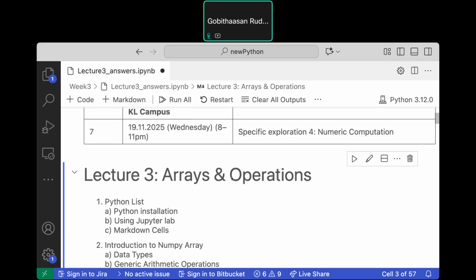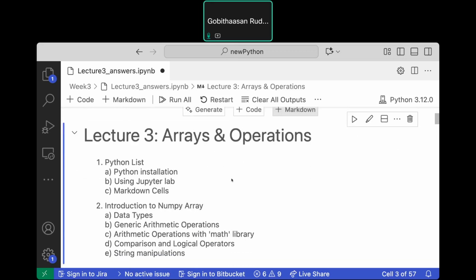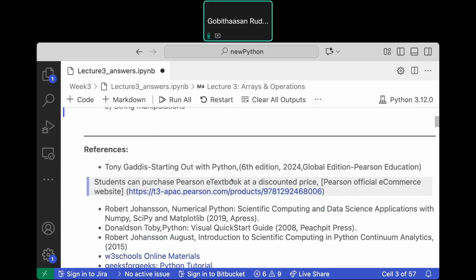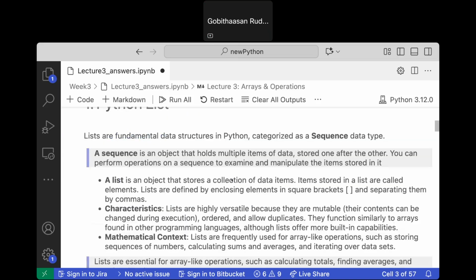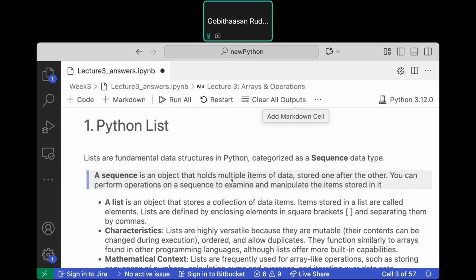In this lecture, we are going to cover array and operation. Okay, first, the array that you learned just now is a list. Second, the array you learn is NumPy array. We are going to learn NumPy array in a while. We did very little just now. We installed NumPy and then we created one array. But now we are going to create a 2D array and all that.